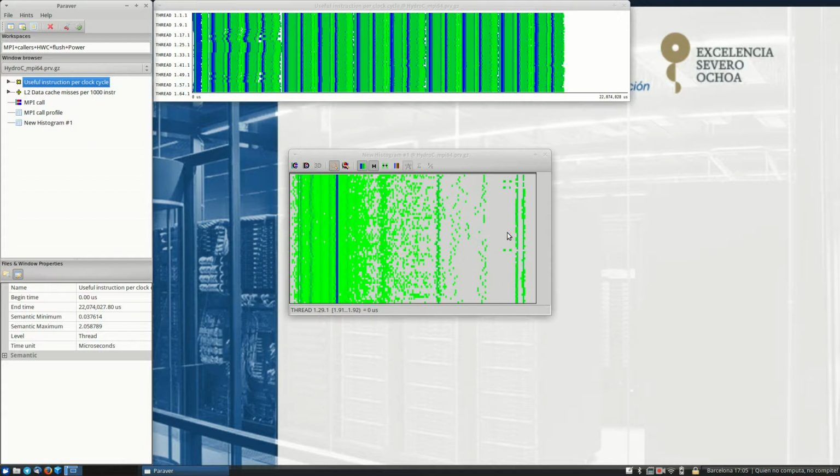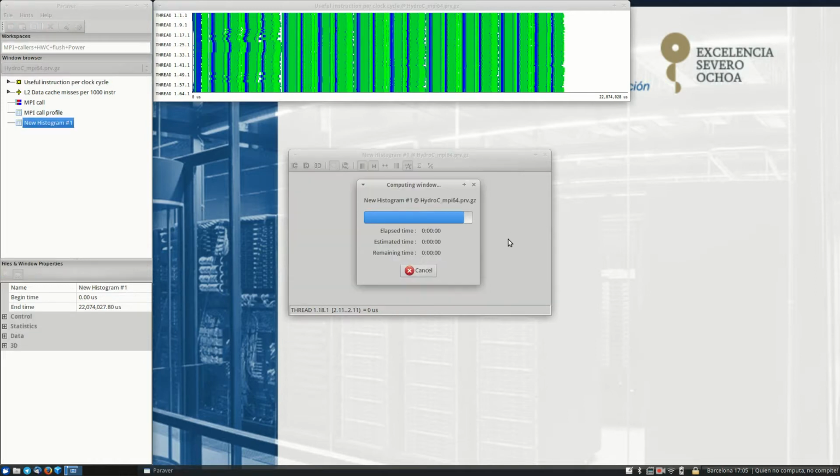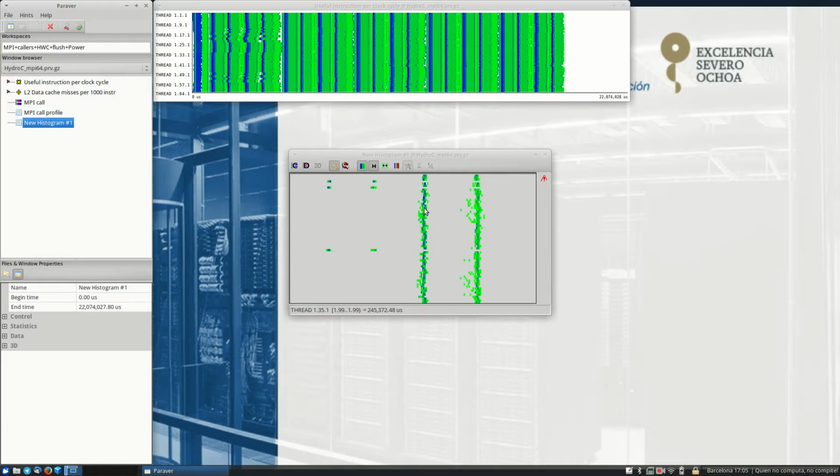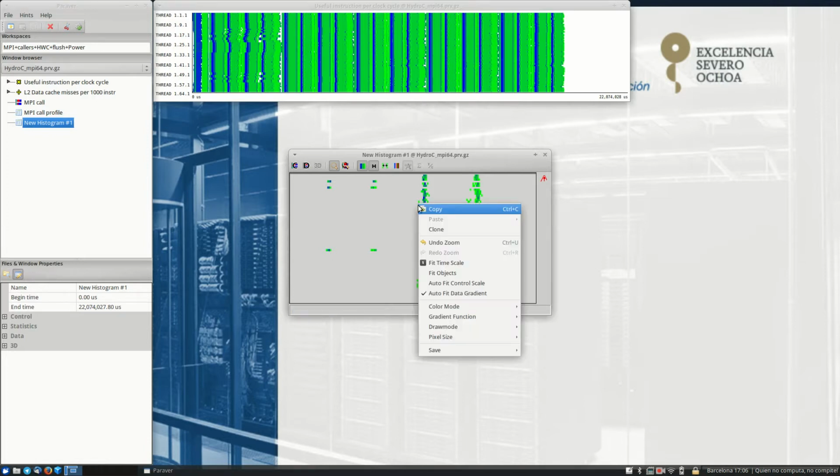Right, so from this histogram you can get that you have two tendencies of high values. One is around 2 and the other one is 2.05, as a value for IPC. And you can also detect how much time you are spending in these two values. If you want to zoom in, you just have a more detailed view of what we are just saying. Okay, so that's interesting, but could I actually see on the timeline where these IPC values are?